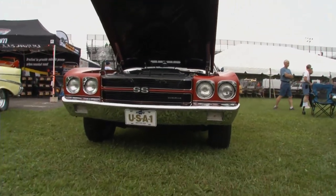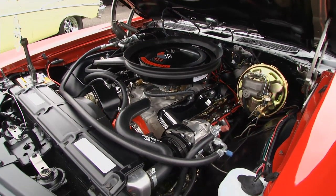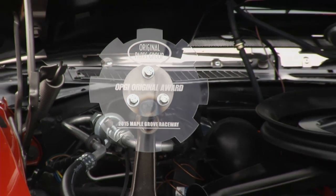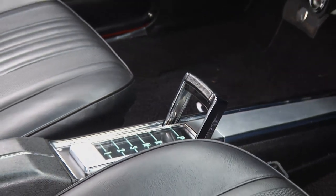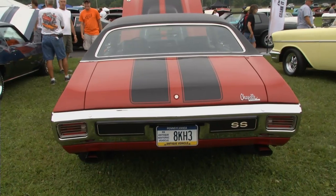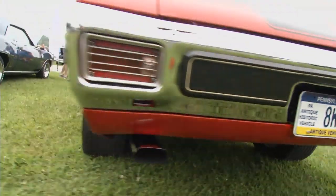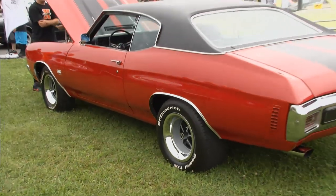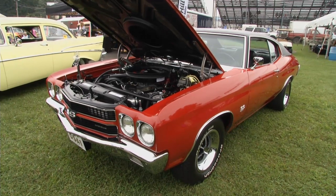What kind of condition did you find it in? Fair condition. We got it with no front end, no drivetrain, and commenced to just finding the parts. Finding parts for a 1970 Chevelle SS has got to be tough. It was tough trying to find the original parts. I bought a lot of stuff from OPG, Original Parts Group — their parts fit good. We did a complete frame-off, powder-coated everything underneath the suspension and the frame. It's got stainless steel exhaust. All the nuts and bolts have been completely replaced by myself, my brother, or my son. It's a lot of pride because we know we did it — we didn't buy it, we built this car ourselves.